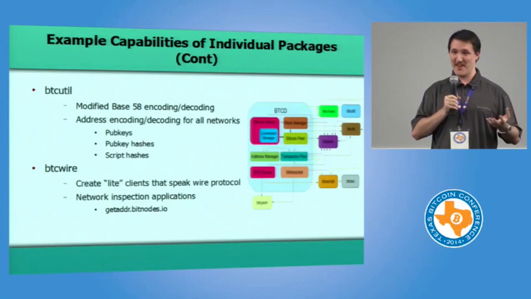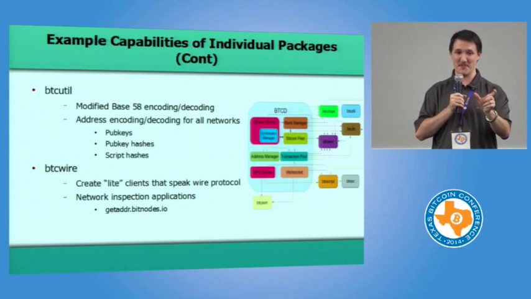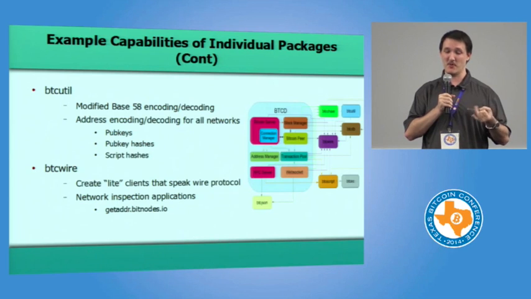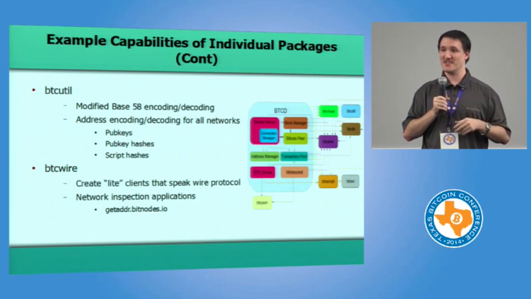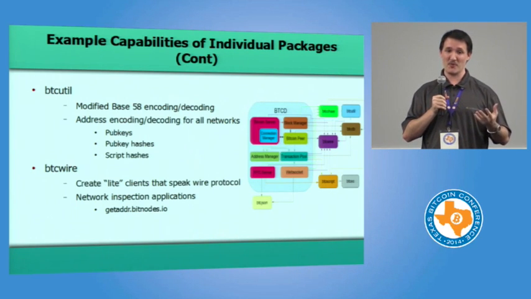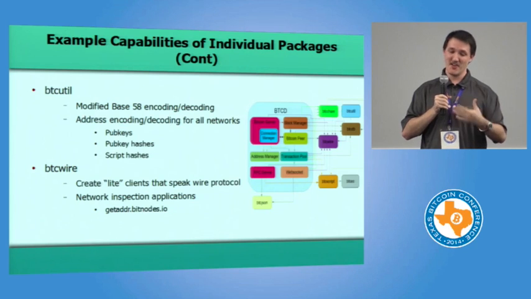The BTC Util package makes address handling easy. When sending bitcoins you have an address — it starts with '1' for mainnet — and anyone accepting them must parse it. You have to handle Bitcoin's modified base58 encoding and multiple address types: pay-to-pubkey, pay-to-pubkey-hash, and script hashes. This package simplifies all that: give it a string, get back an address, then pass that to the script package to get a script that pays to that address. These core packages are well-tested, reducing the risk of errors that have led to theft and issues.